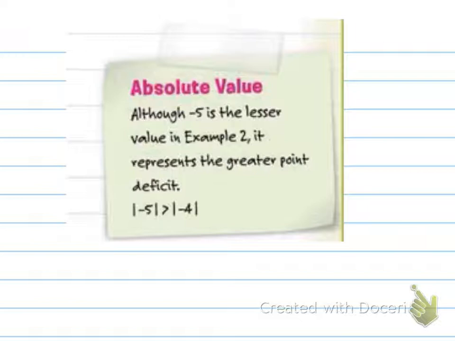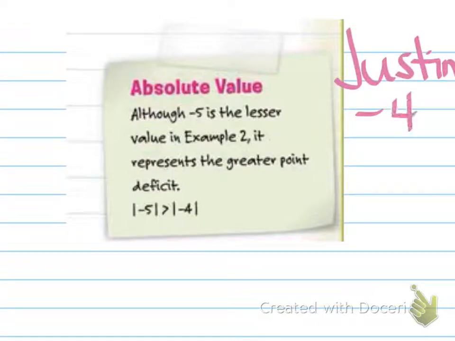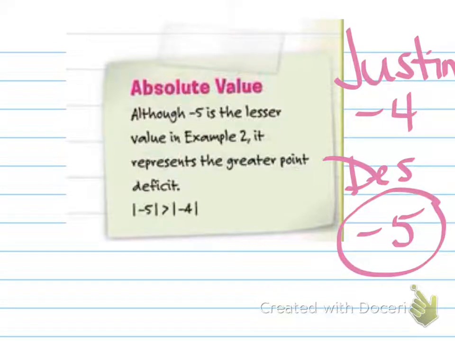So Justin had -4, and what was her name? Desiree. Oh, poor Desiree. Desiree, we'll call her Des, had -5. Okay, the -5 meant she was more points in the negative. She was doing worse. She had a greater deficit, so she'd have to win back more points than Justin just to break even. And Justin was -4, which is still not great, but apparently he's beating Des, our poor friend Des.